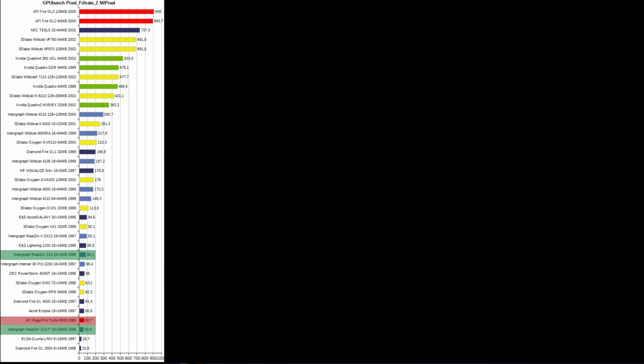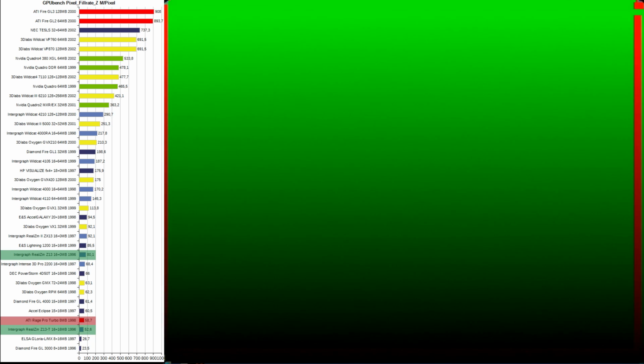With the gaming test behind us, it's now time to run some synthetic benchmarks. We'll start with a new test called GPUBench. It measures basic values like pixel, texel, and triangle rate in various rendering modes. It's been made to be compatible with the widest possible range of OpenGL cards and can even be run on non-PC compatible machines. First, we'll take a look at the pixel fill rate with ZBuffer enabled.